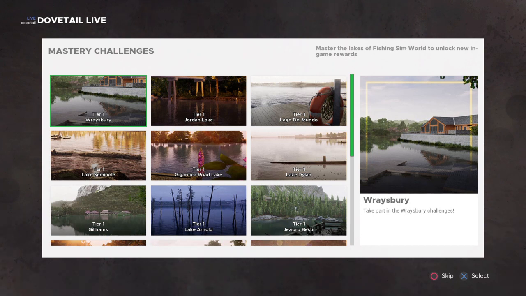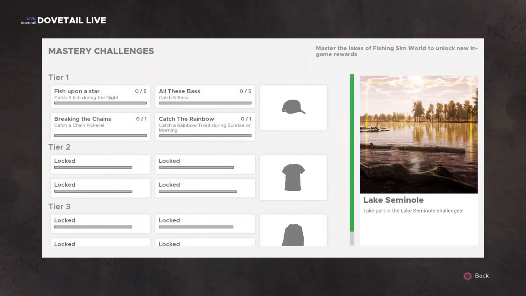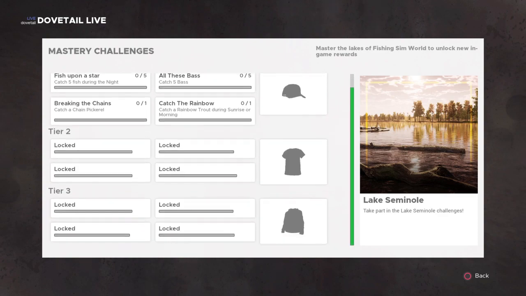So, the mystery challenge. This is the challenge in the game. Catch 5 fish, draw the night, catch bass, catch rainbow. Okay, it's like the challenge inside the game. Okay, let's go.